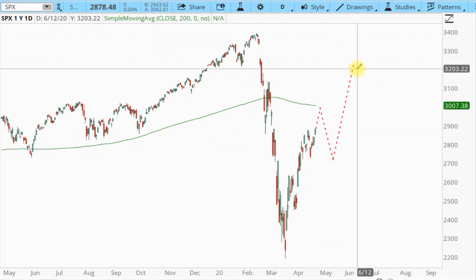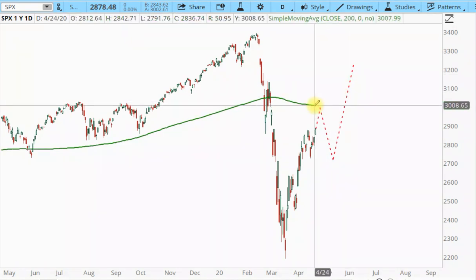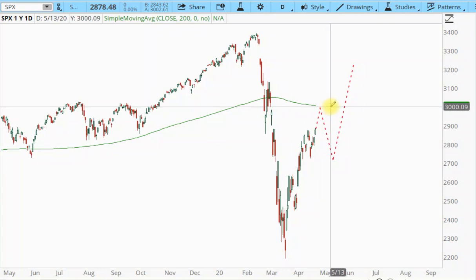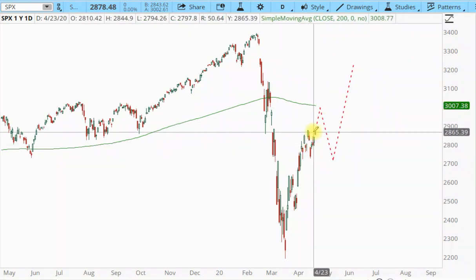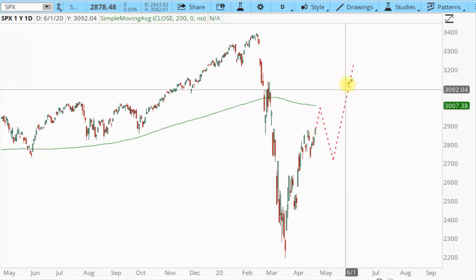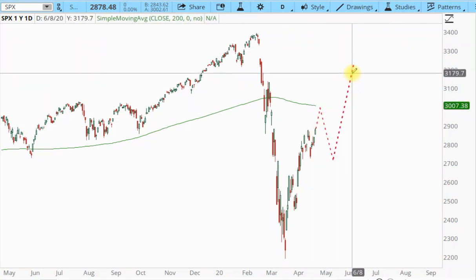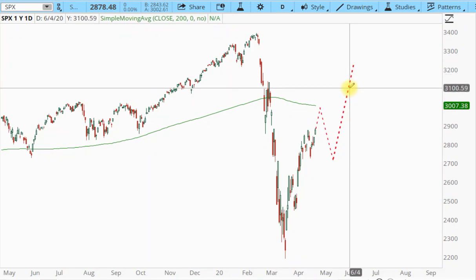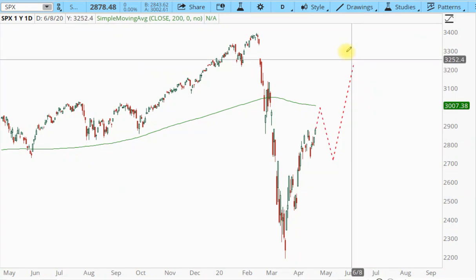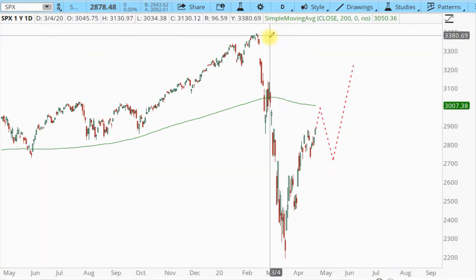second rally, the second daily cycle, which may left translate, but I think that second daily cycle will break through the 200-day moving average, just like this second rally attempt here did break through the 50-day moving average. And then we'll get a top to this intermediate cycle somewhere. My guess would be between 3,100 and 3,200. I don't really think the S&P is going to retest these highs.